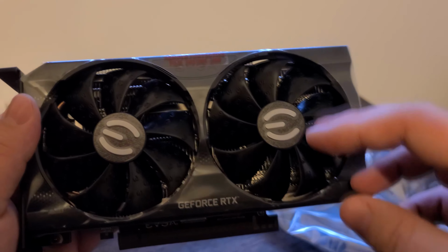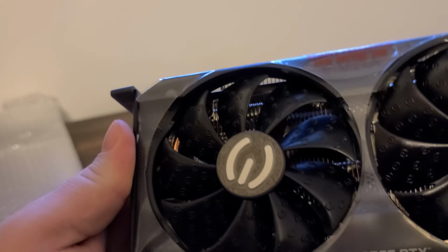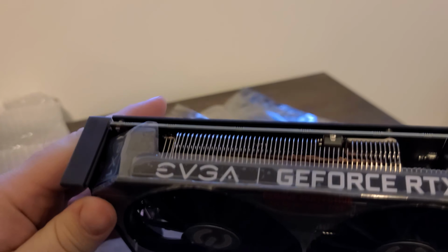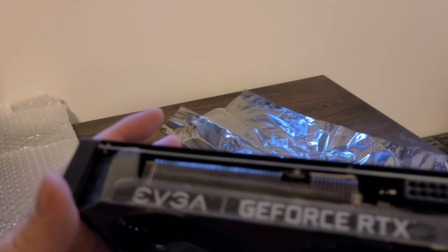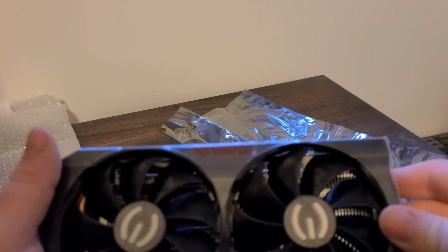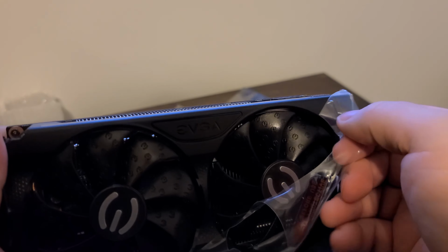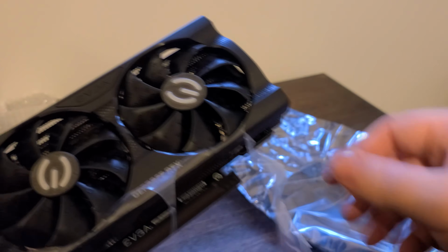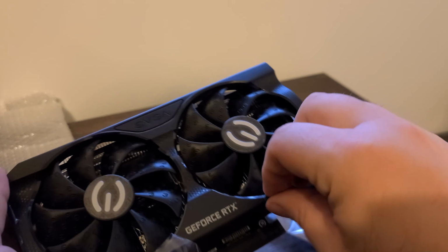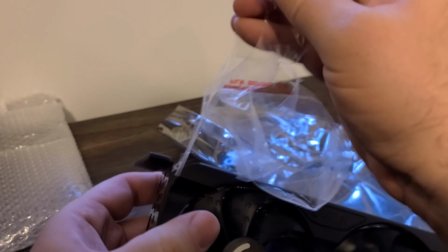And we've got the two nice little fans. Nice looking heat sink in there. It's got some copper pipes you can see in there. Looks like it's a nice quality card. I don't think that there is any RGB or anything like that in this card. I think it's pretty much strictly just going to do the bare bones job, which is fine because again, I think this is kind of like the 2060 KO edition in terms of lighting and so forth, and the fans are similar and all that other stuff. It's a very similarly built card from what I can tell.